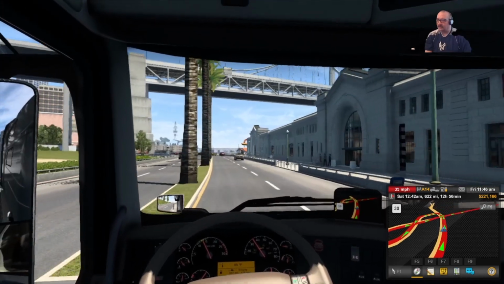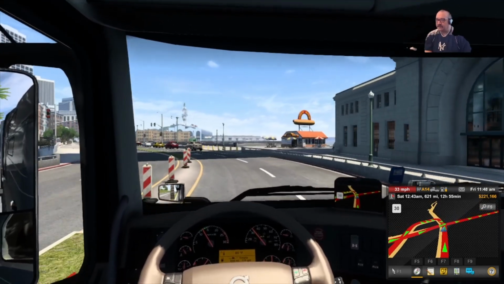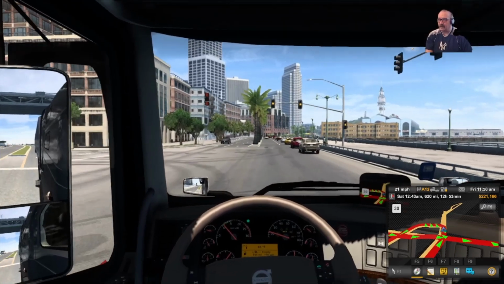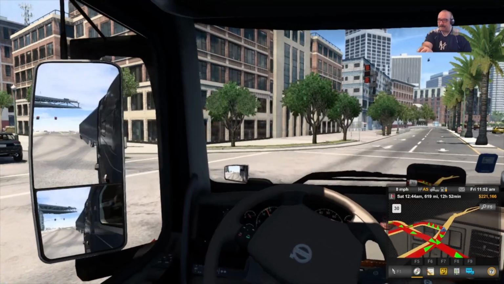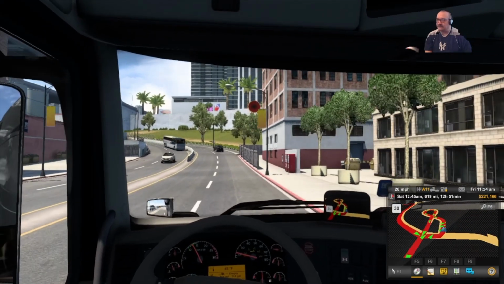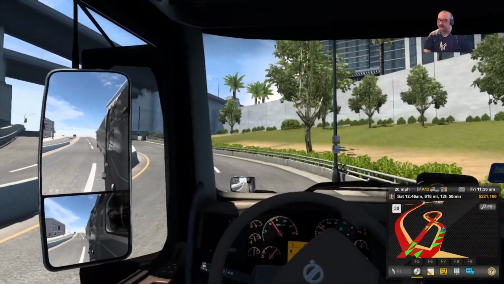Yeah, we're going to go out towards the desert again, unfortunately, but I had to take a different run here because we've been kind of running along the same kind of stuff. San Francisco with all the hills and such.